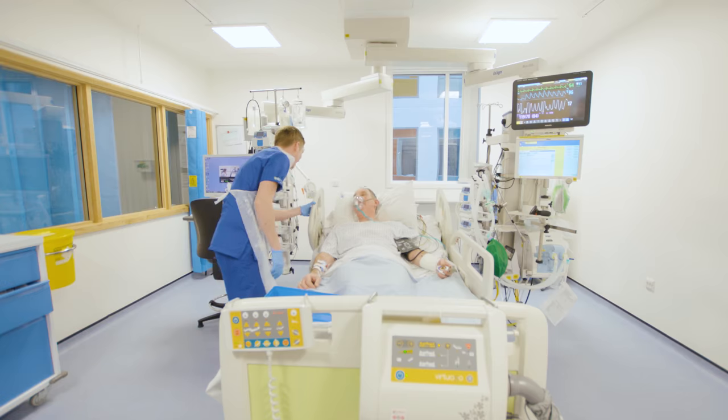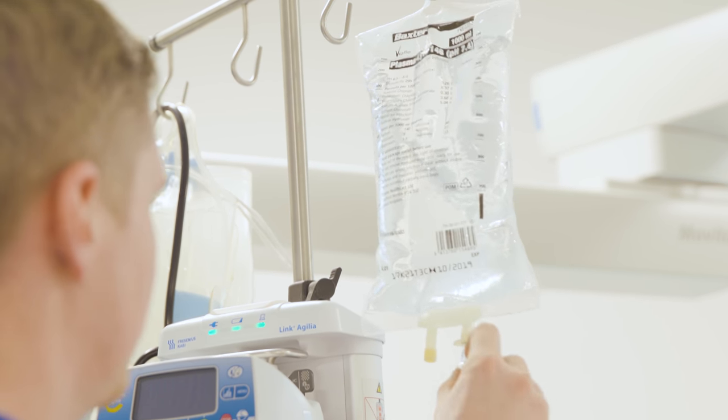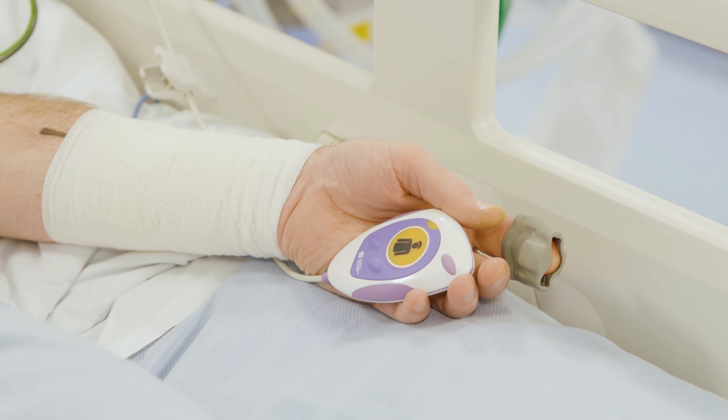This is a bed space here on the ICU. When you arrive, one of the nursing staff will be present here to look after you all the time, day and night, asleep or awake. They are never far away and are happy to answer any questions or discuss any worries you may have. All bed spaces have a call bell, and in the unlikely event you cannot see one of the nursing team, please do not hesitate to press the call bell and request help. No concern is either too little or too large.